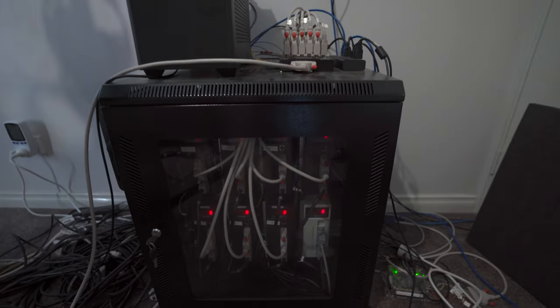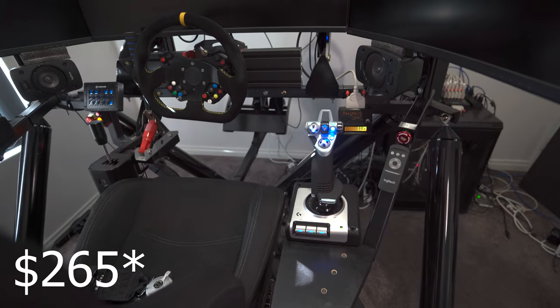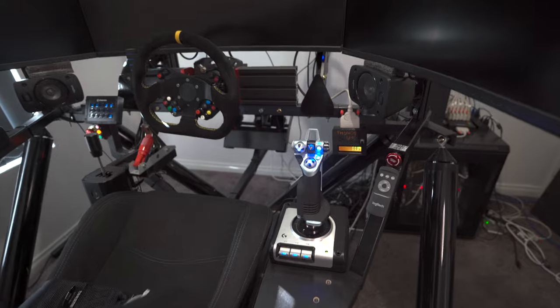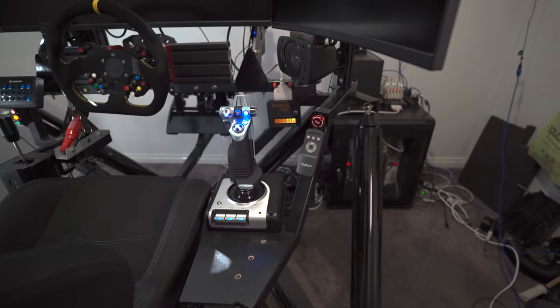He does do a fully built option if you want him to print it and build this for you. I think it was about $230 US. I'll have to look at the prices. I'll put them up on the screen when I edit this up, but I probably should have been a bit more prepared for that. So yeah, what we're gonna do now, we're gonna put some games on and see how it goes.